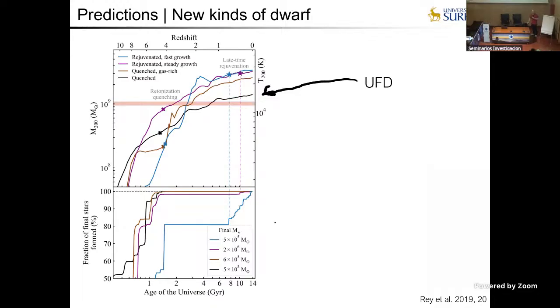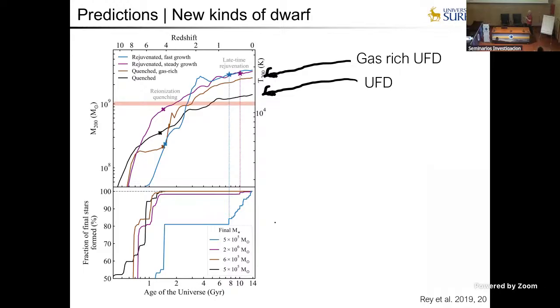Okay, so 10^9 is roughly the halo mass scale at which we have reionization relics. So this one is still a classic ultra-faint dwarf. Gas is all ionized, no H1, about 10^5 solar masses in stars, typical thing, right? But now let's just go up a little bit in mass, okay, to here. Now we're just over 2 times 10^9.